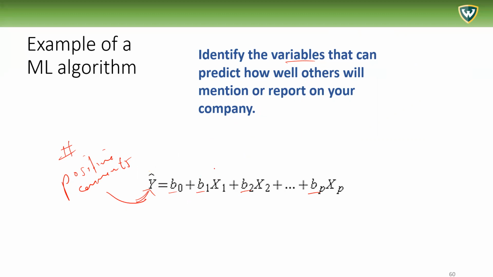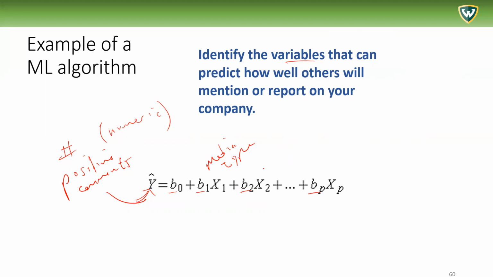Some of the other features that can predict, it can be noticed that in a regression, this has to be numeric. Okay, it can be actually binary, 0 or 1. We would have a different kind of regression, but it's generally numeric. Now, what are the features that can predict the positive comments that are going to appear on the media? Well, maybe the media type, right? That's one. So these can be categorical here. Media type, maybe on social media, people don't talk well about your company, but on the regular media, they do. So media type may be a factor.